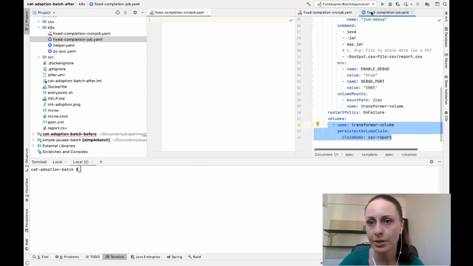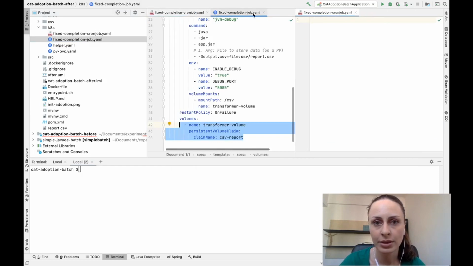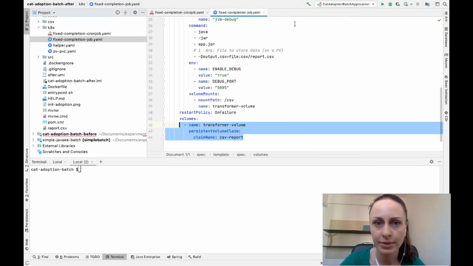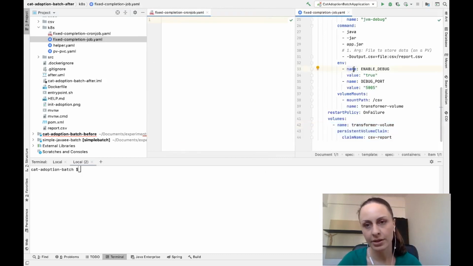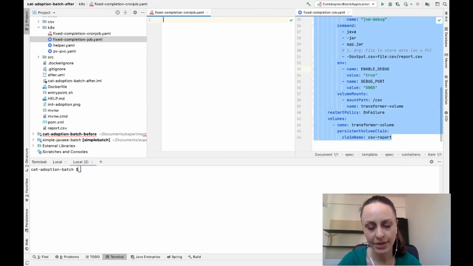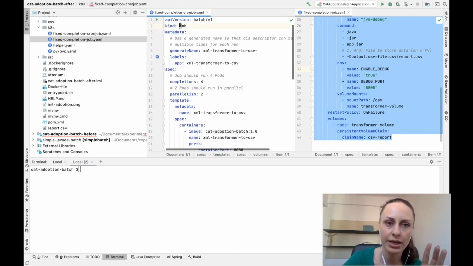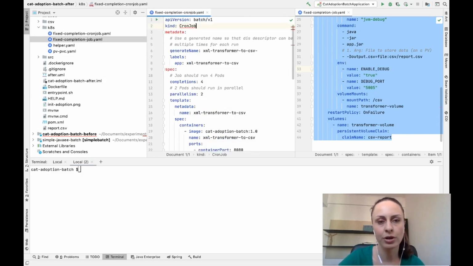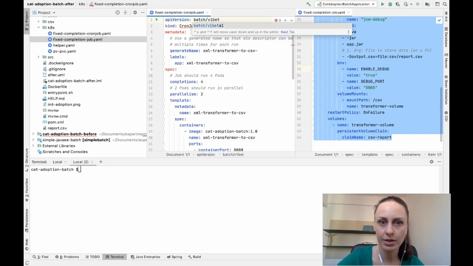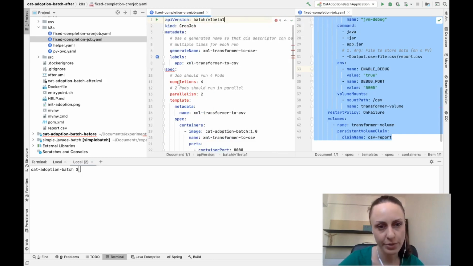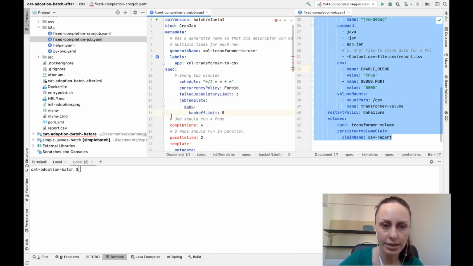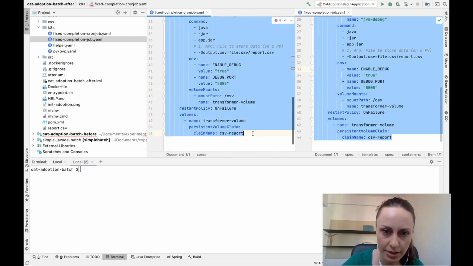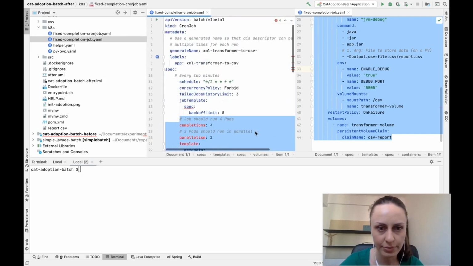I'm going to split vertically. I'm going to reuse the contents of the fixed completion job and transform it into a cron job really, really quickly. So first of all, I'm going to use cron job as an object, and then I'm going to use the different API version because that's v1beta1. And I'm going to use casecat to add what's extra, and that's it.